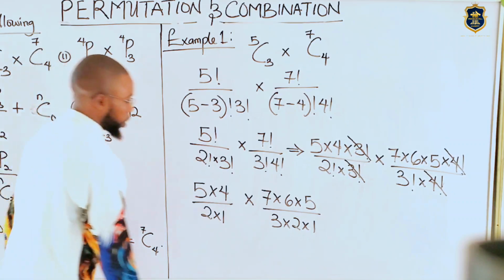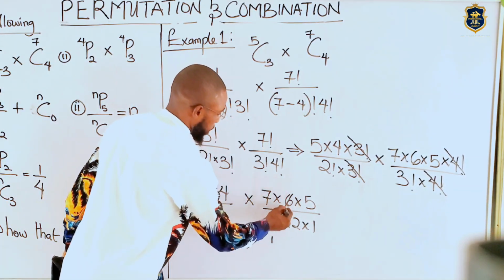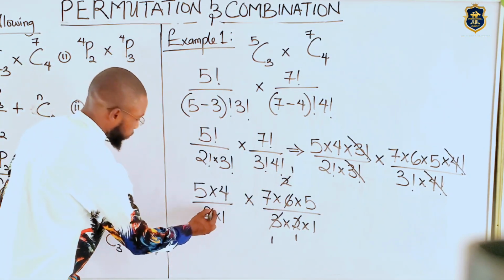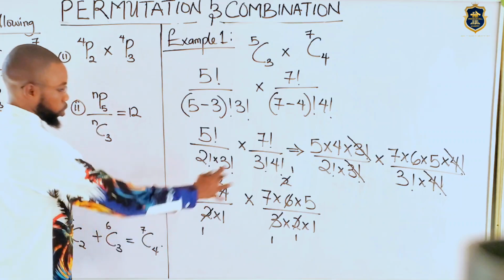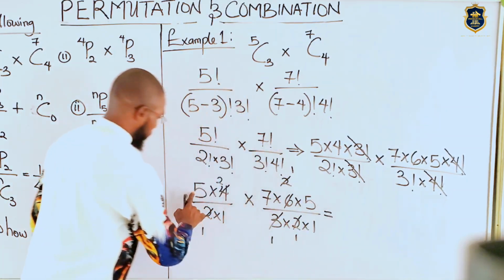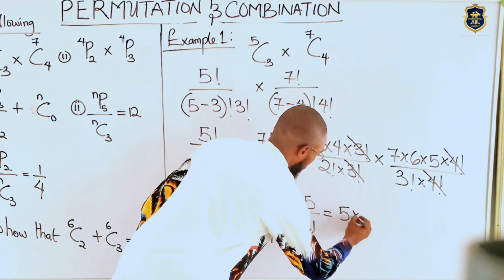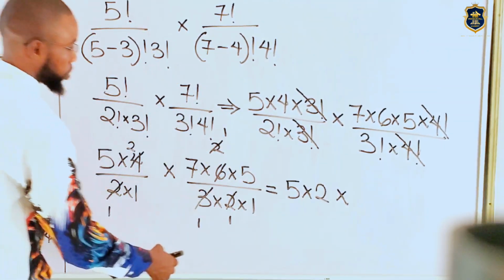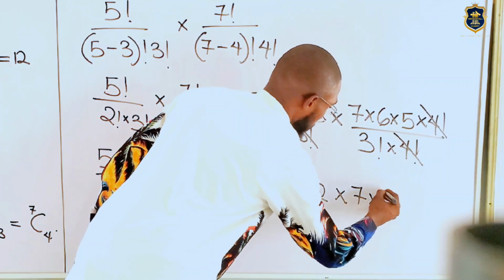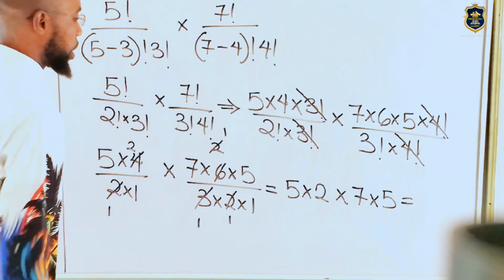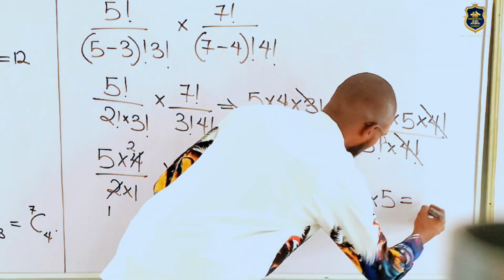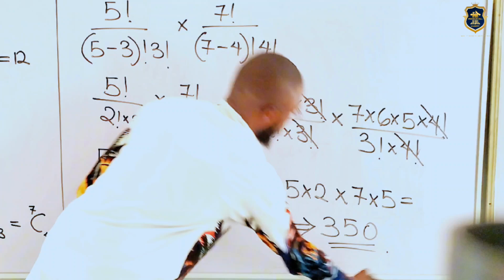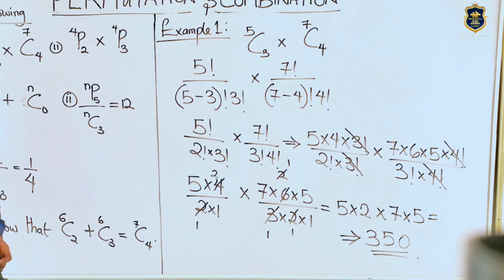So by doing that, what do we have? You'll see that 3 here is 1, 3 here is 2, and then 2 here is 1, 2 here is 1. Also, we have 2 here as 1, and then 2 here as 2. So together, we are left with 5 times 2, times 7 times 5. If we multiply that, we have 10 times 35, that's 350. That means our total answer is 350. So as easy as it gets to the first one.